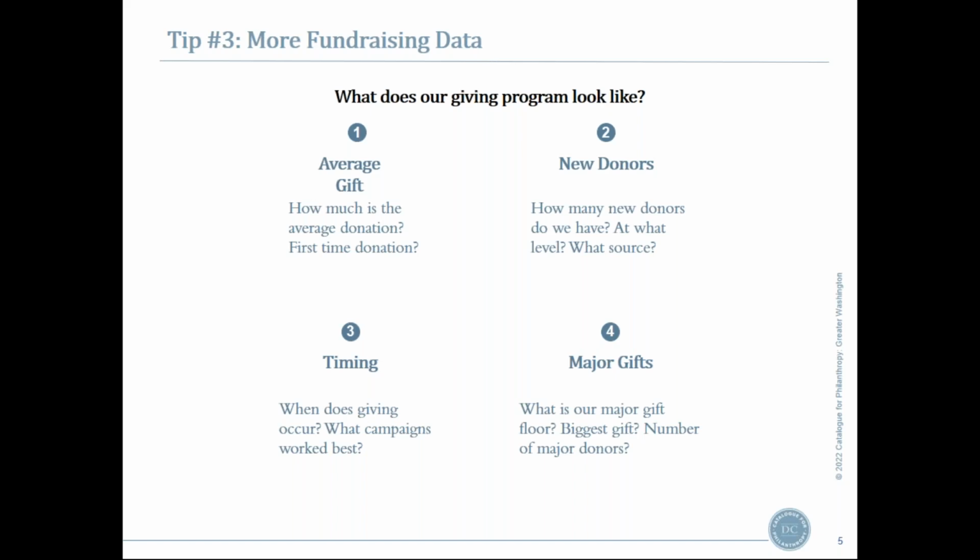And then the other one I would say for average gift, again, back to those first time donors, so critical to think about because donor acquisition is so difficult these days. What's the average gift people are giving when they make their first donation? So for donors that gave in 2022 that have never given to you before, what was that average amount? Comparing that to the years before, and getting a sense, is that going up or down?